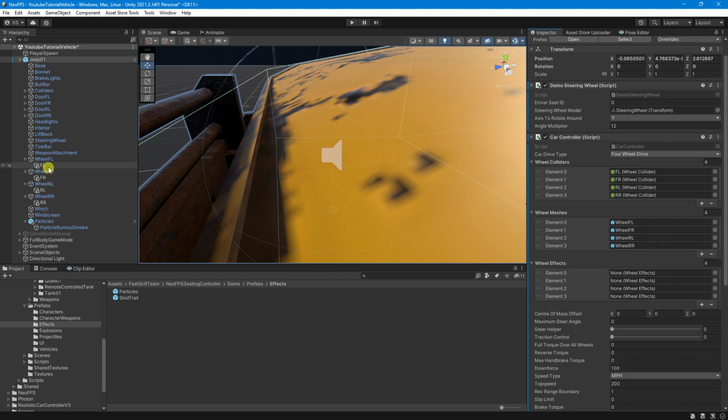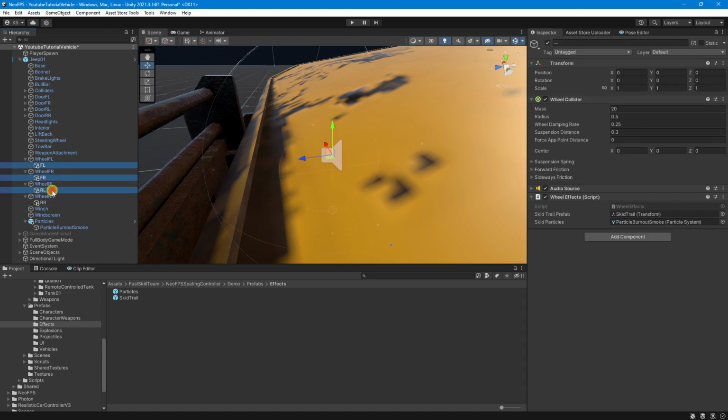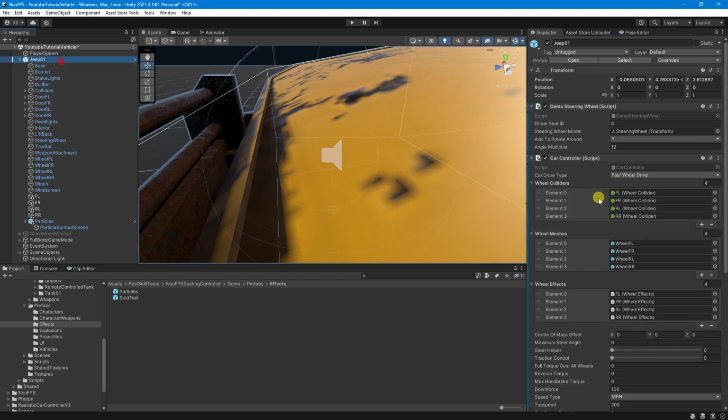Wheel effects are all connected to the colliders. Right, now we'll grab these and just dump them anywhere at the bottom here. Go back to this.